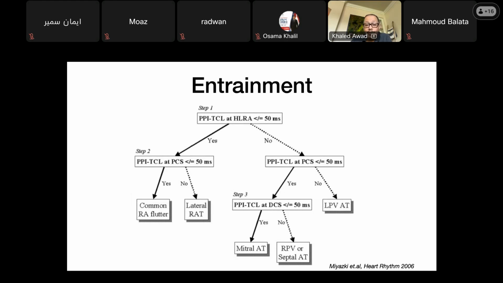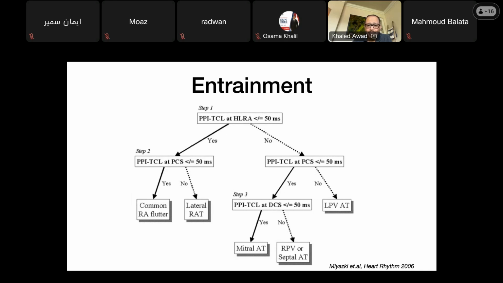Now, I don't do that. And the reason I don't do that, I don't start with entrainment mapping. A lot of times you have a tachycardia, you really don't want to terminate it, you don't want to change it, that type of thing. I think if you are in a situation where you have a redo, you tried to ablate it before and you could not make it go away or it came back, and you just know that however you mapped it before was not helpful, you could start with entrainment mapping.